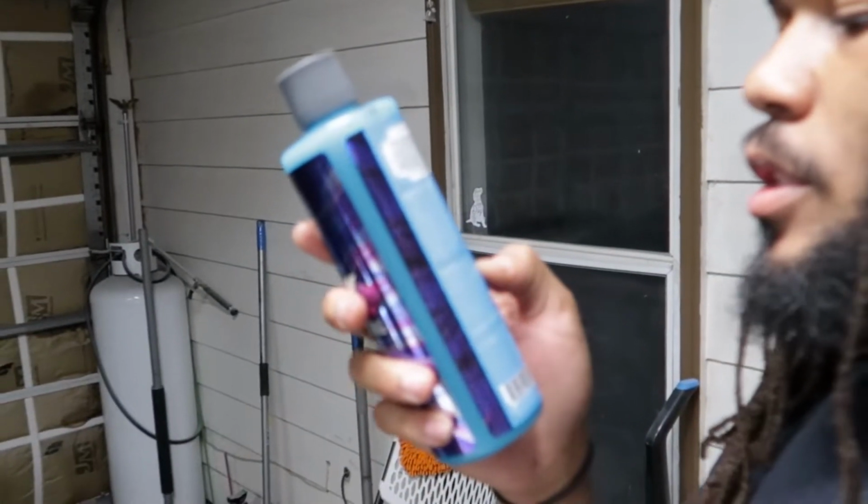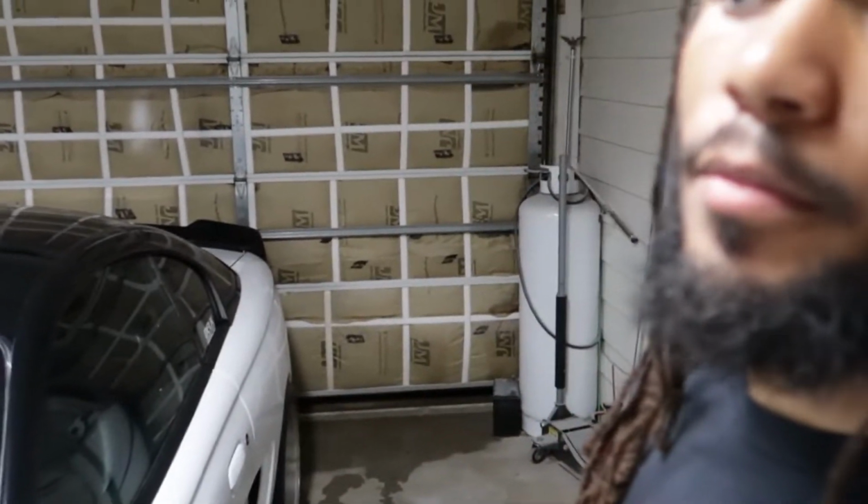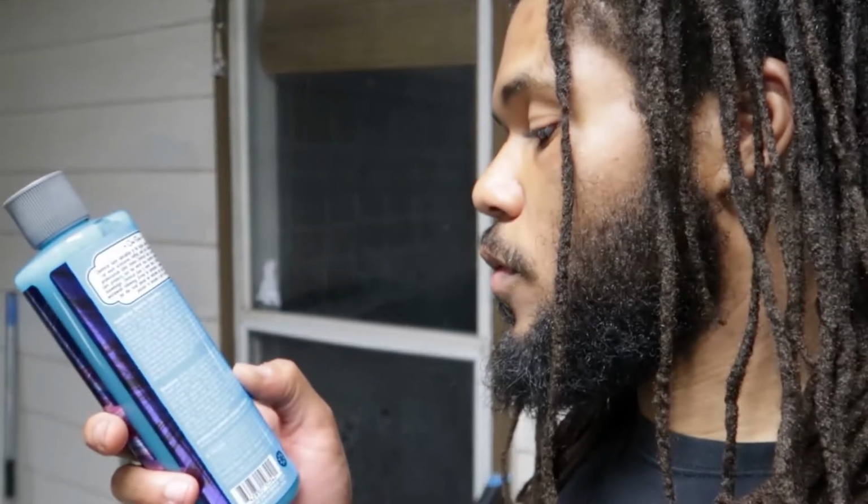Start off by washing the entire car with your favorite Chemical Guys shampoo. I washed the car. Don't worry about what shampoo I used. Spread Hydro Slick all over painted surfaces. Well, guys, you hear it. That's the instructions. We finna just go ahead and apply this on the car, everywhere where there's white paint and black paint. Let's go ahead and do that.